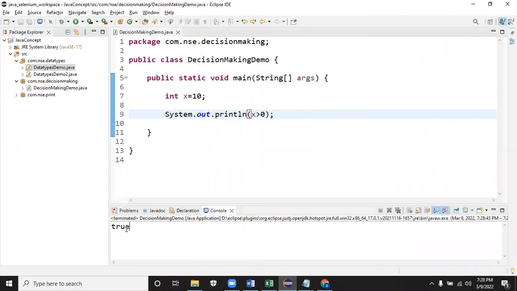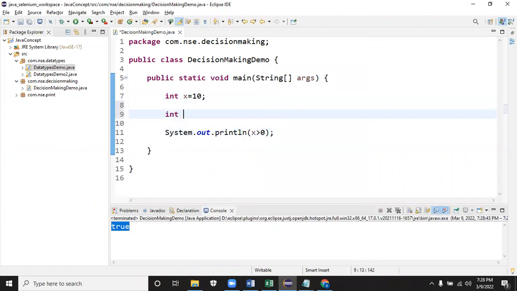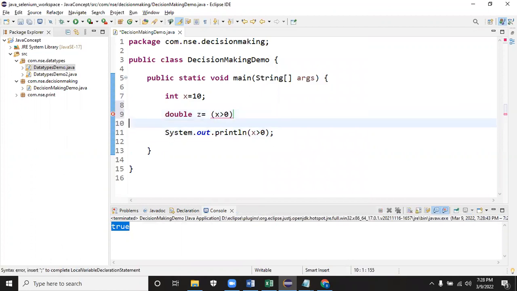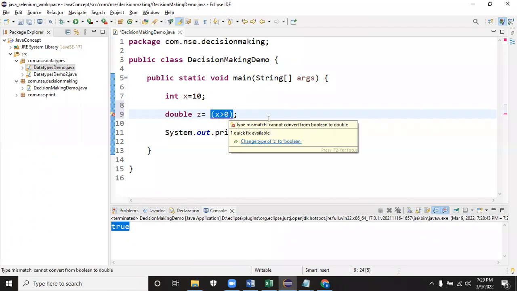You can see we are getting an output, true or false. Can we store this? Suppose I do something like double z equal to x greater than 0. The output will be either true or false. Under which data type can you store that output? What is the data type we have discussed?